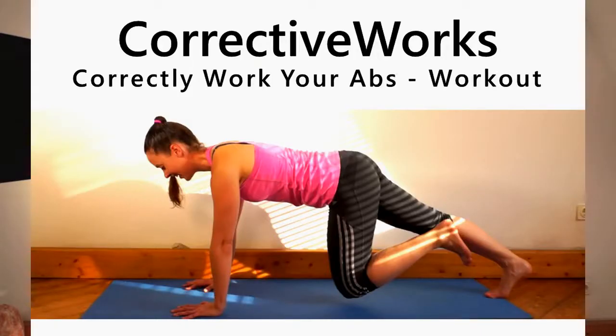So welcome to the workout, how to correctly work your abs and your core in order to stabilize your back. We have just learned that the multifidi work best in a neutral position and that they co-contract with the transverse abdominus. So we're going to use those two principles in order to work the core and stabilize our back. The first question I'm going to answer is, how do we strengthen the multifidi? And second, how do we release those that are too tense or gotten into a spasm?